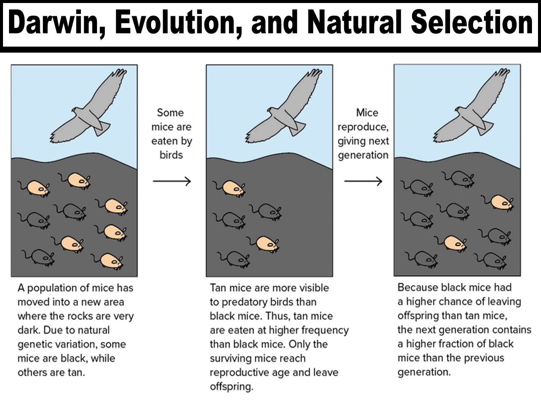Over time, the light-colored mice are killed by the birds because they are more visible than darker-colored mice, which are more suited for survival in their current environment. Essentially, nature selects for the darker-colored mice by removing or killing the light-colored mice. The genes, or DNA, that promote the dark fur are retained in the mice population, while the genes, or DNA, that promote light fur are removed from the population. Thus, mice and other organisms evolve by becoming better adapted to their environment.